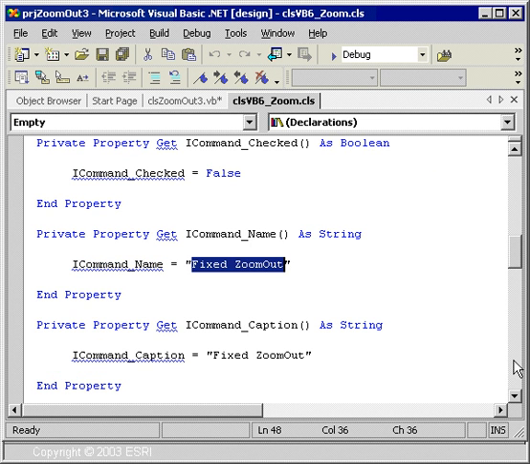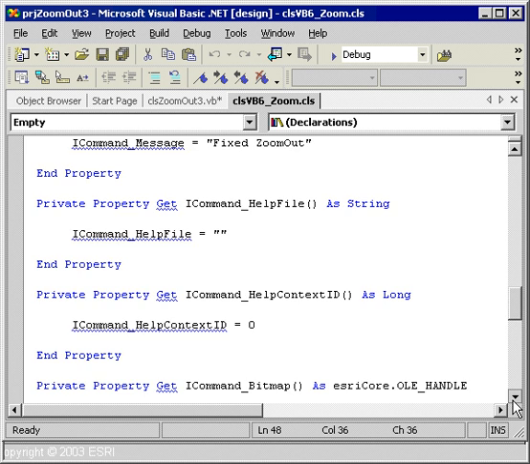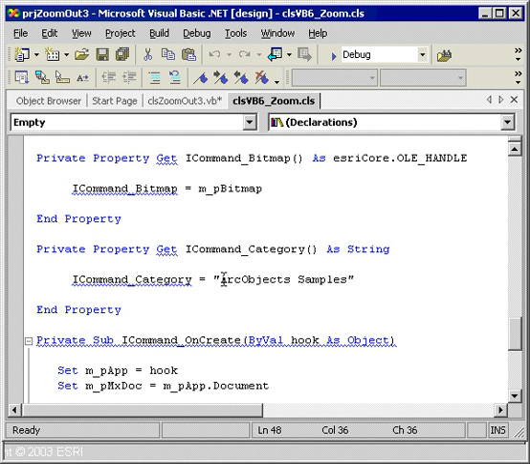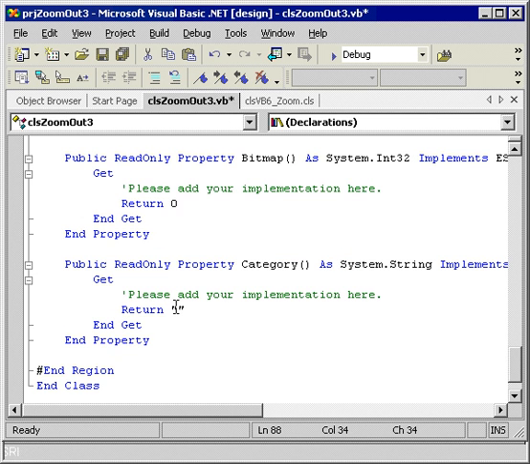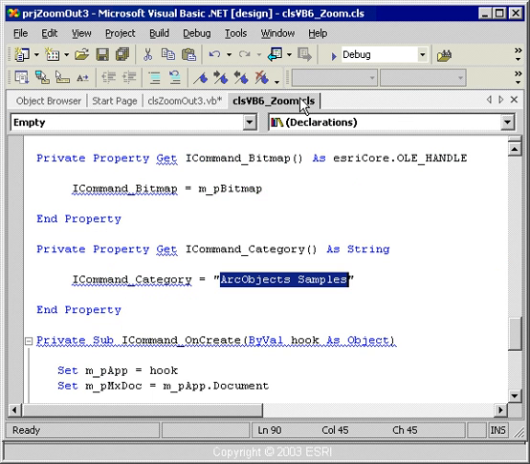Once again, return to Visual Basic and scroll down until I find that text string. I'll copy that and paste it in so that when I'm ready to add my command to ArcMap, this will show up in component categories. I've completed migrating all of the properties. That probably saved me a little bit of time, so I didn't have to type or make some mistakes bringing that code over. Now I still have the two slightly larger pieces for the methods.